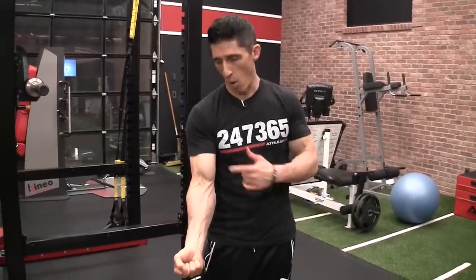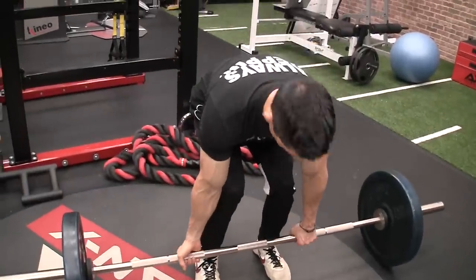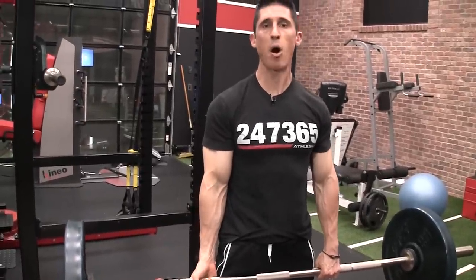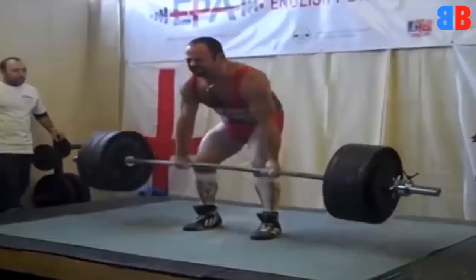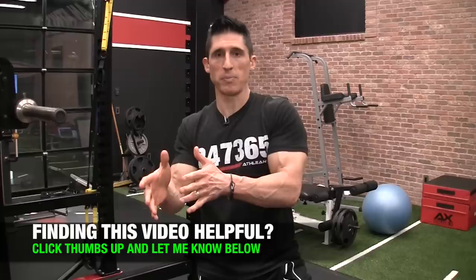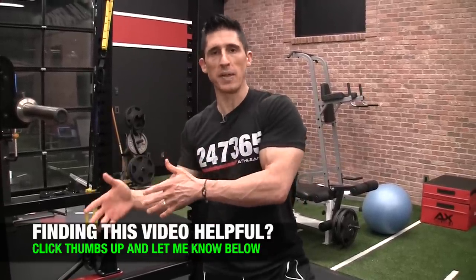What we're really seeing is that the two commonalities are: we're using a mixed grip — one hand under, one hand over — and the one that's under is the one that tears. The second thing is these always happen, at least 95% of the time, in that last 10–20% of the range of motion as we approach lockout. It does come down to tension, but it's tension you're inadvertently putting into the bar with your biceps. You are causing this problem — if you did the exercise correctly, you wouldn't be at risk.